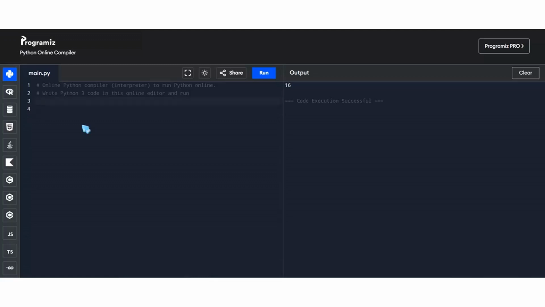Another way is using the augmented method. So I'm saying count, and count is 10, and then here I'm writing count plus is equal to 5. And then I'm going to print count. So you can see the shortcut of the formula here. I have used plus and the equal sign, that is called augmented. And then remember to run. You can see very well that the answer has come, 15.